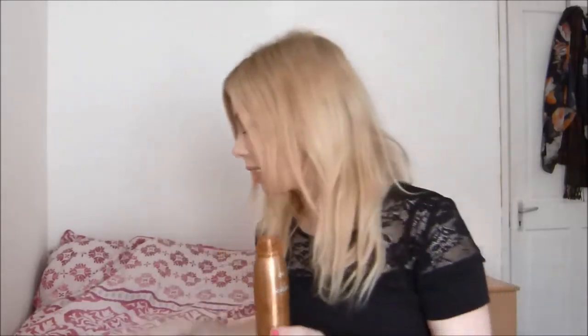It's also quite cheap. It's probably like £9. But they're always on offer, so it's worth picking this up if you love fake tan. And actually I can just see here the medium dark version, so they're both equally as good. If you want a more subtle version or if you're really pale, then the light medium might be the way to go. I find that I have to put 2 or 3 applications of this to get the same colour that this gives me in one, because I quite like quite a deep tan, so it's down to individual preference, but the formula of these is absolutely great.